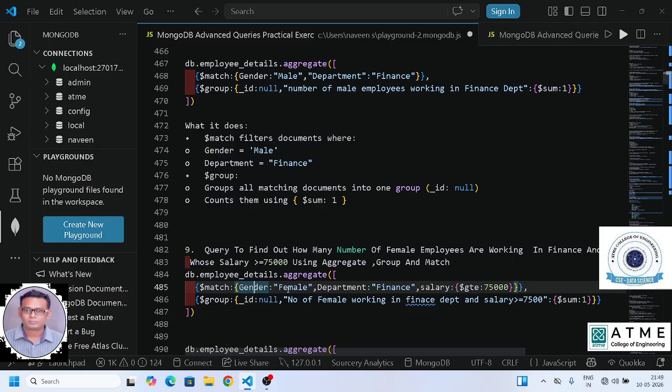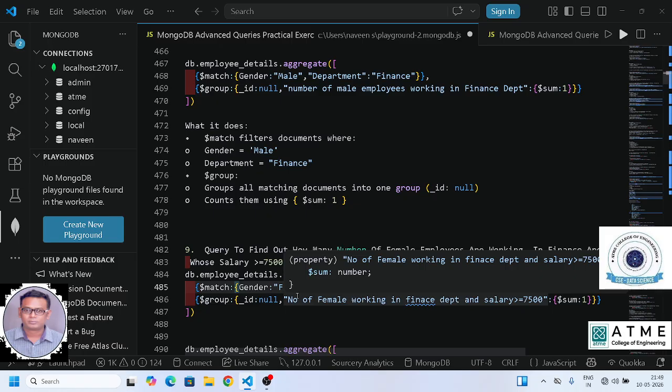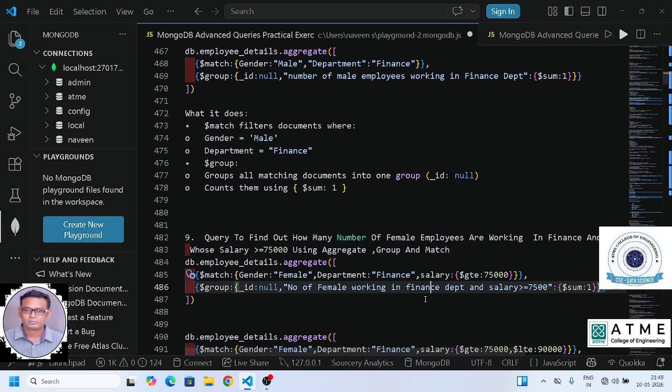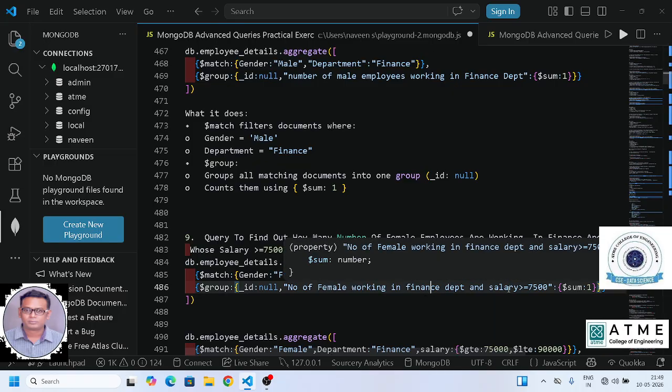Gender should be female, department should be finance, and salary should be greater than or equal to 75,000. If the three conditions are met, you have to find the number of female employees working in the finance department whose salary is greater than or equal to 75,000.